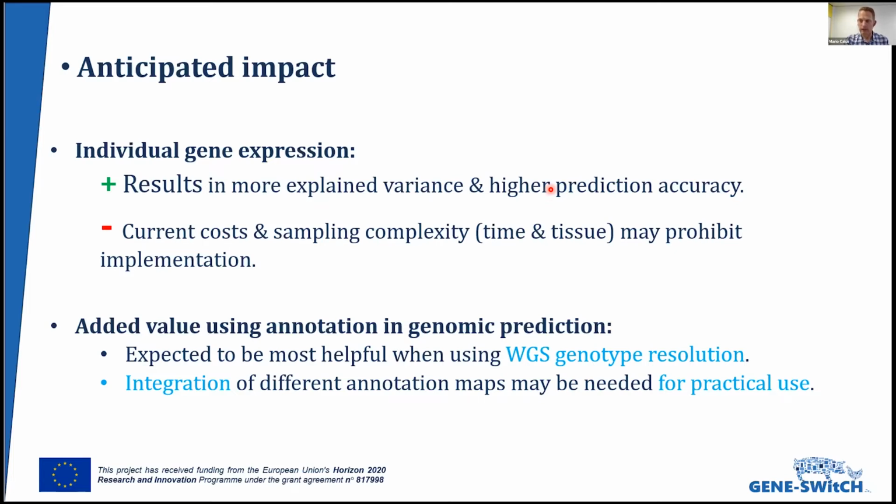And the other thing that we've been thinking is we have all these different annotation maps, and now we actually have those Bayesian models that can properly combine them. But for implementation, perhaps it would be better if we could actually integrate all these annotation maps, so that we get only one single value for each locus in the genome. This would probably make implementation a lot easier.